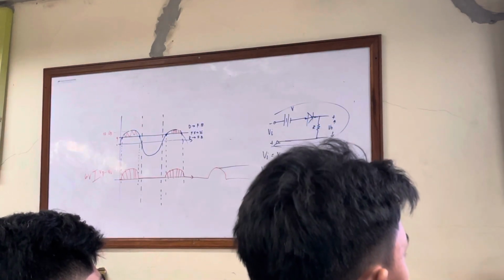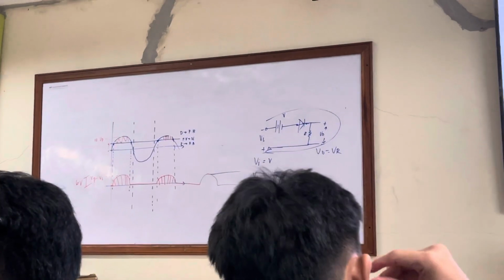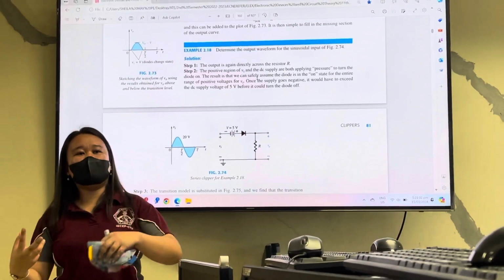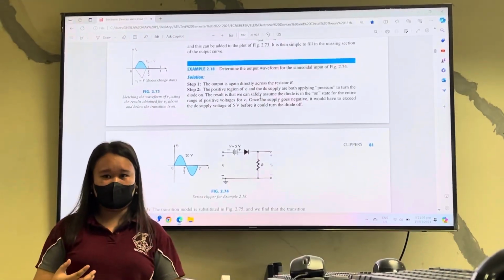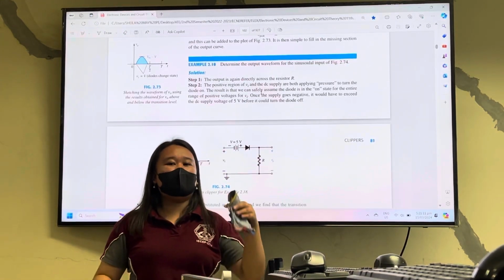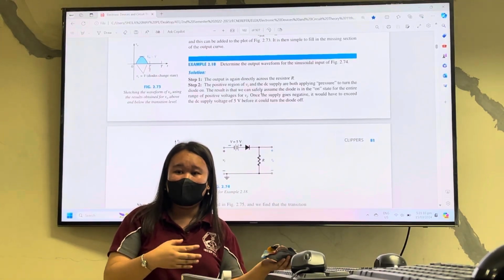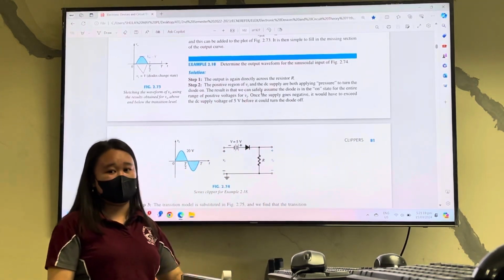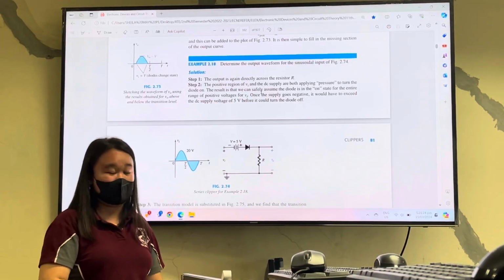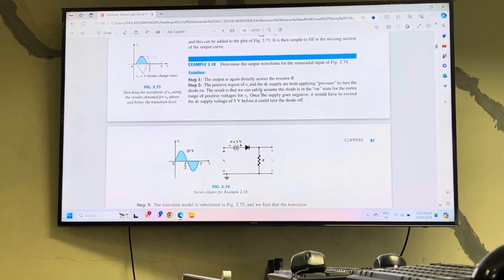This only happens when our VI is less than our V. If VI is less than V, the diode cannot turn on. It is not enough to conduct. Why? Because we are dealing with an AC signal. If we were just designing for DC, the AC would disappear, and it would depend on our DC supply, the battery. But this time our network is AC, so we're dealing with AC right now. So for example here, okay? Now, reverse polarity.